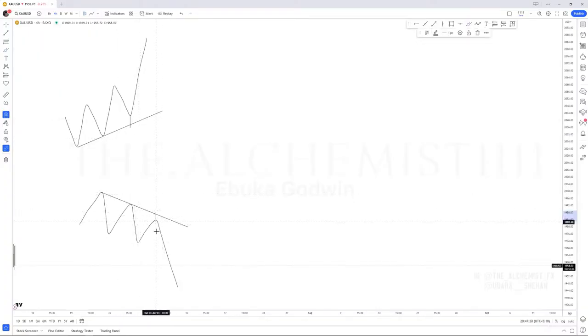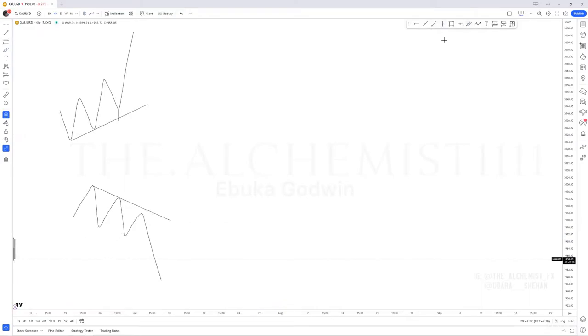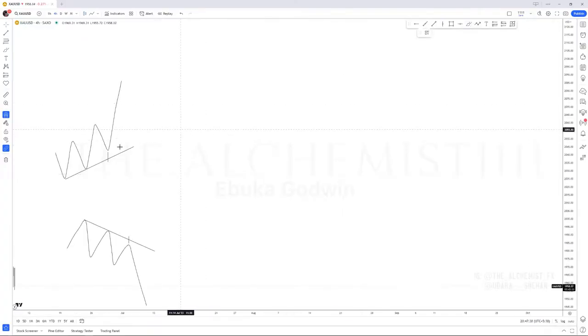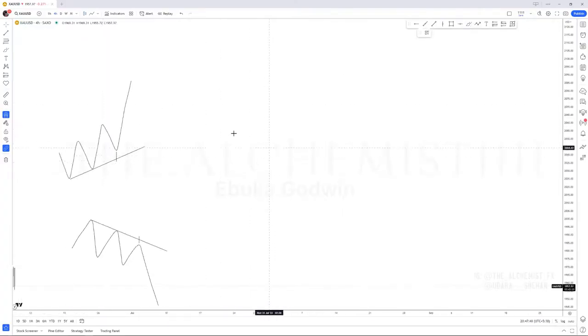Okay, so look at this. This could be the entry. Okay, so that is a continuation trend line. This is what we call a continuation trend line. Now the next one would be, yeah, these are my favorite types of TLs, trend lines. Okay, so the next one would be a break and retest trend line, very simple, something like this.